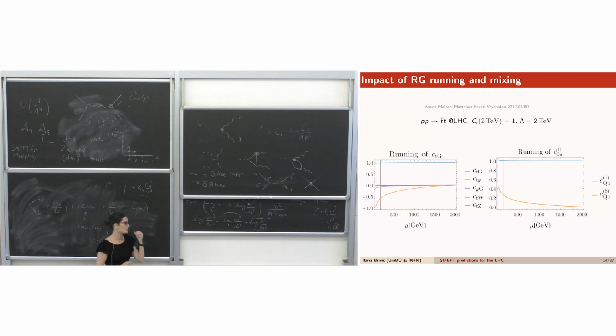This is something that has not been done a lot so far. There is not even the technology. It is done for a few things like later weak PO. It can be done because you know exactly what the scale is and you can just compute the running using some numerical tool, and then everything happens at the same scale and you can just calculate there. But it is more challenging for processes at the LHC that have a kinematic distribution that spans up to 2 TeV, for instance, t tbar production. In principle, if you have a t tbar distribution that starts at 300 GeV and ends at 2 TeV, those could be different scales at every bin. And to do this, you need to really implement this running, or find a way to keep that into account in your calculation or in your Monte Carlo concretely.